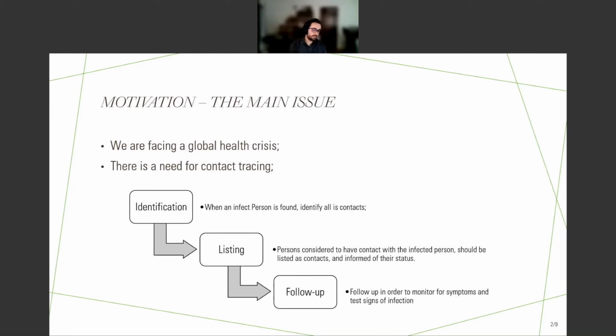And even in countries like Portugal that have a high degree of inoculation, this is still an issue because of new variants that may make the vaccines not as efficacious or as good in the long term. One example of this is the Delta variant. With that said, according to the World Health Organization, in order to do a successful contact tracing operation, it is suggested to locate and quarantine around 80% of the contacts within 3 days of the first case.